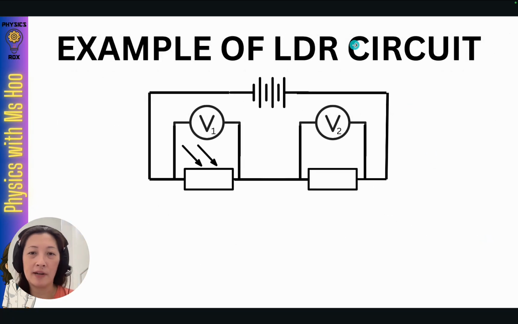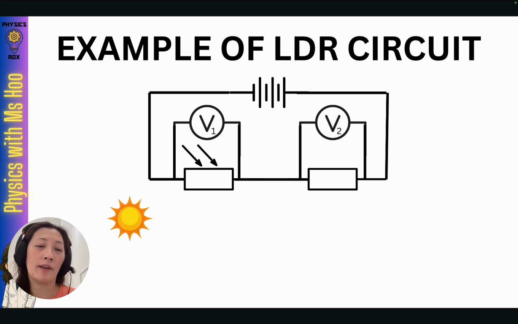So we have here a circuit with a battery, a fixed resistor, and an LDR. We have a voltmeter across the LDR labeled as V1 and a voltmeter across the fixed resistor labeled as V2. So what is the significance of an LDR placed within a circuit? Now, fixed resistors have resistance which does not change. So an LDR basically is a variable resistor, but the resistance changes automatically. So to help you get an idea of how an LDR may be useful, let's talk about how the LDR can change the value of the potential difference in different light settings.